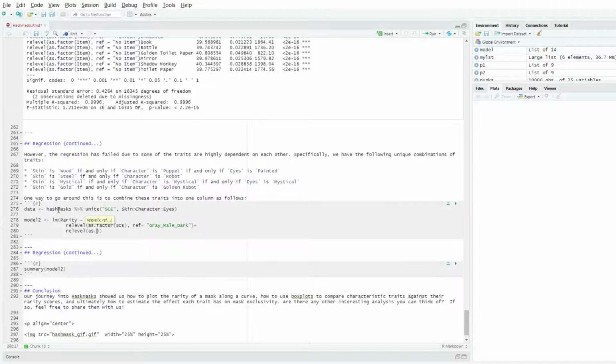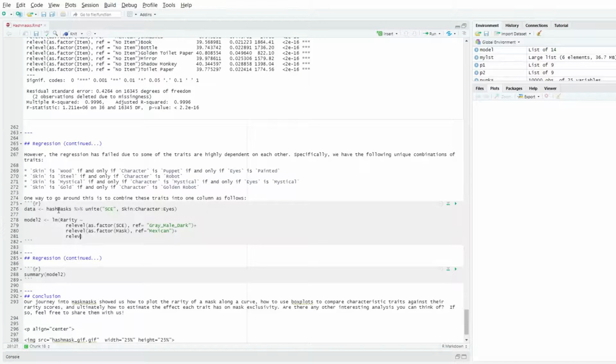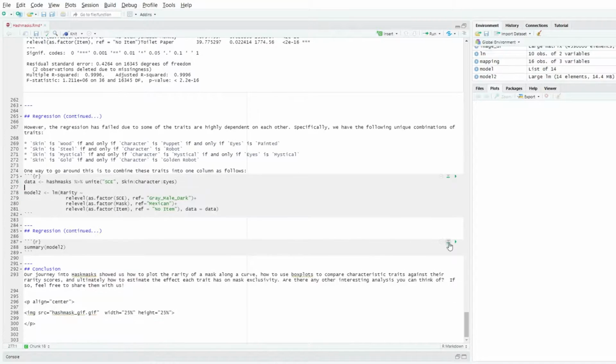And then we have the other two, the mask. Again, the most common one is Mexican. And the most common one is having no item. And the data is called data that we just created. So we run that. Let's take a look at the summary.